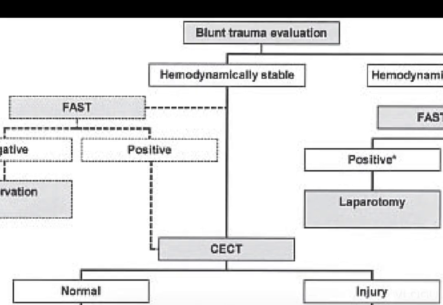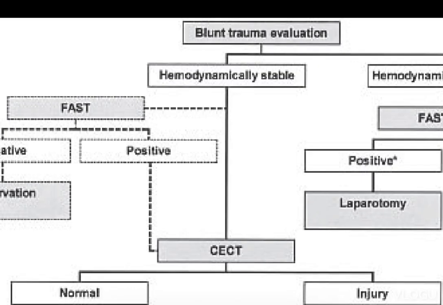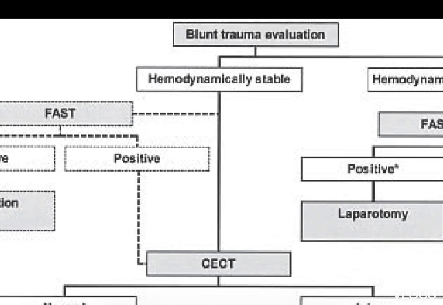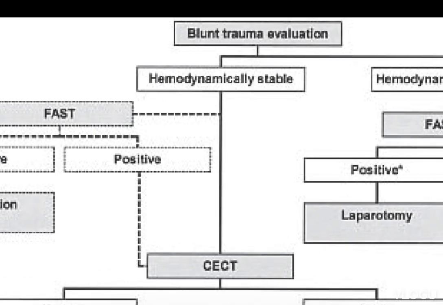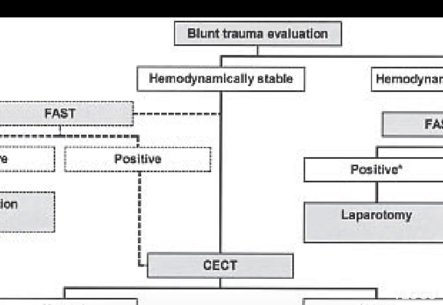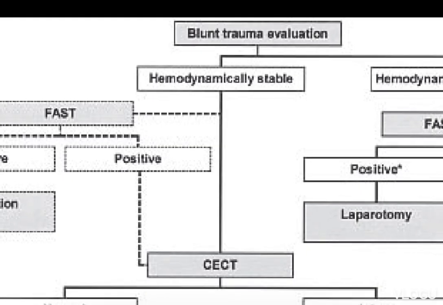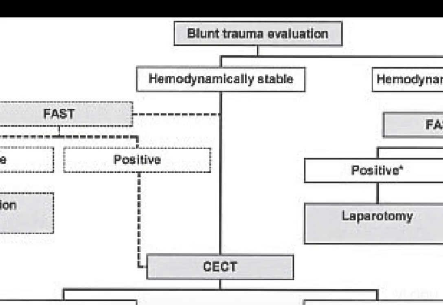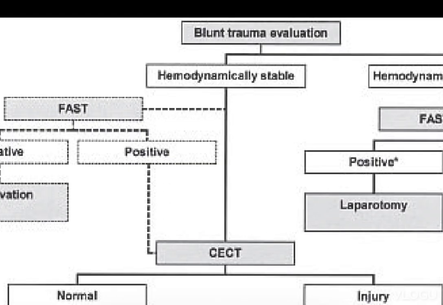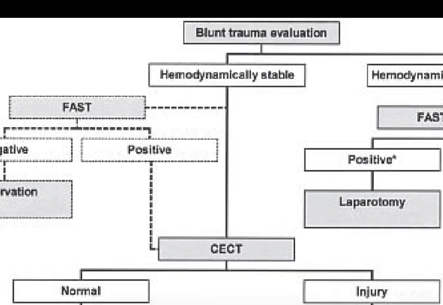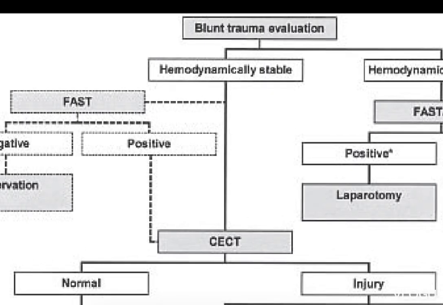Before going to the video, let me ask you a question. A 25-year-old patient arrives after a road traffic accident. His blood pressure is 80/50 mmHg, pulse rate is 140 beats per minute, and the FAST scan is positive. What should you do next? Should you send him for a CT scan? Should you observe him? Or should you take him immediately to the operating room? These are the life and death decisions trauma surgeons make every day.